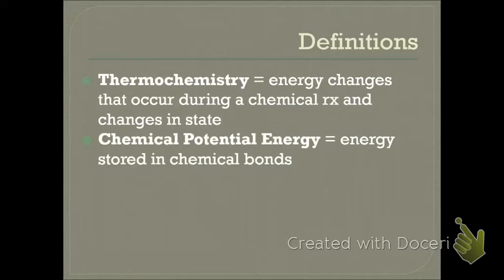Chemical potential energy is the energy that is stored in chemical bonds. So once again, we look at reactants to products. Potential energy is in the reactants here, especially if you're going from a gaseous to an aqueous solution. Your potential energy is the amount of energy that's stored here.